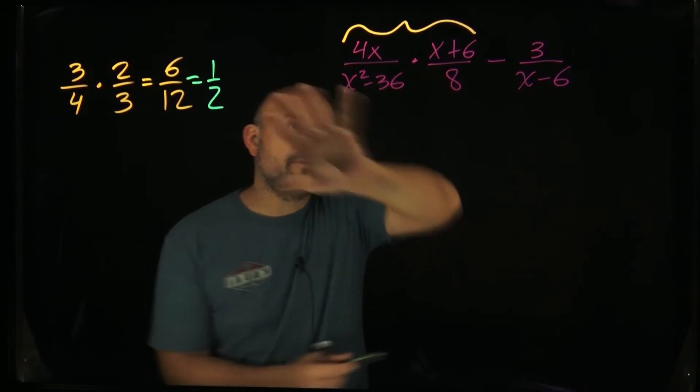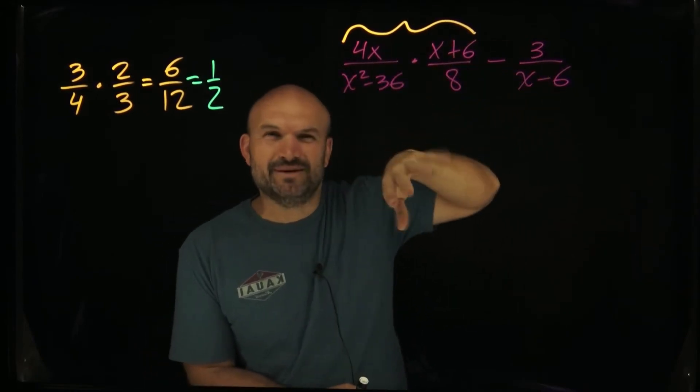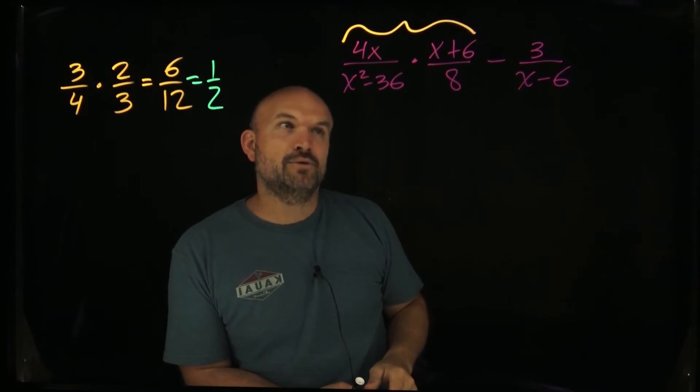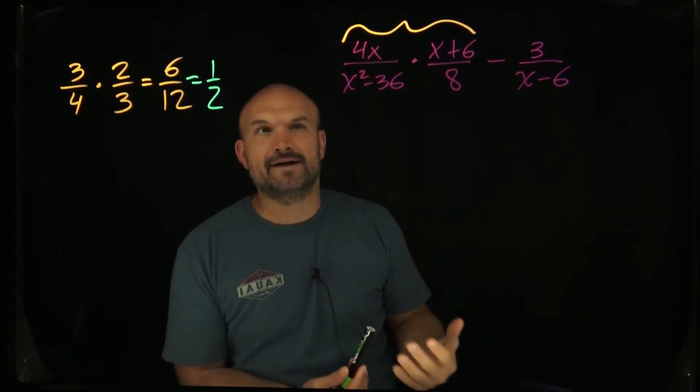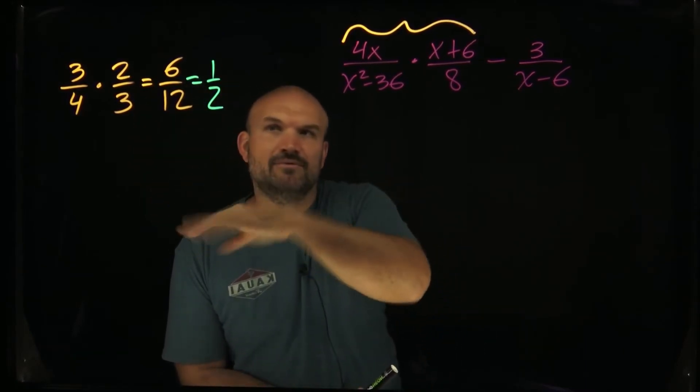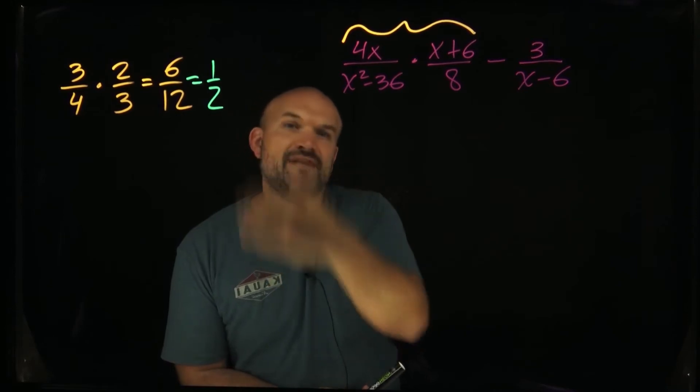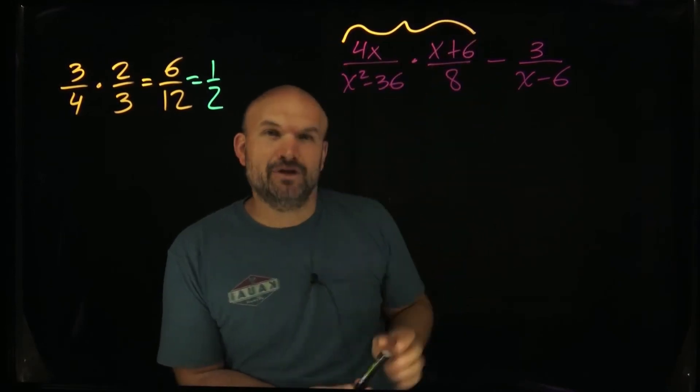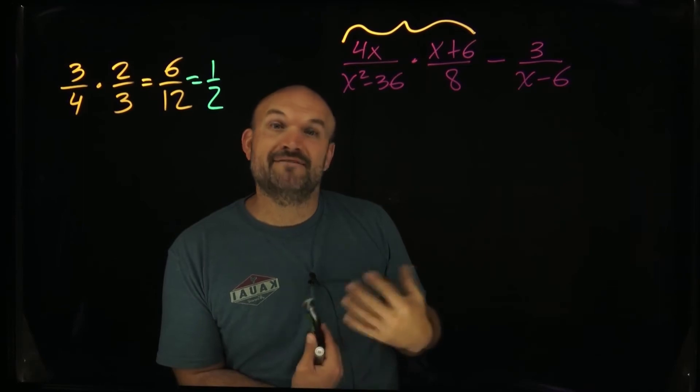In this example, before I go ahead and multiply these out, I have these polynomials. It looks pretty confusing in my opinion. So what I want to do is say, is there anything I can simplify? When we're dealing with fractions, we're looking into simplifying and reducing them. When we're looking into polynomials, we're going to look to simplifying them by factoring.